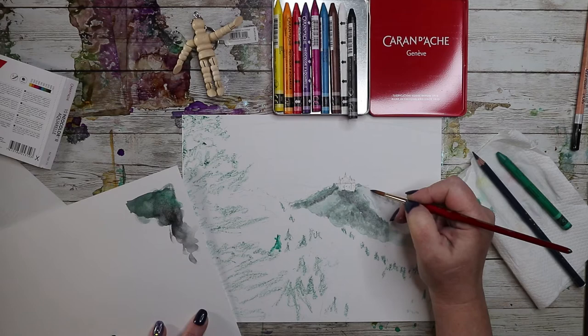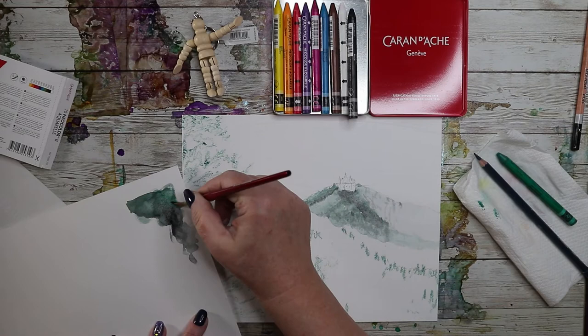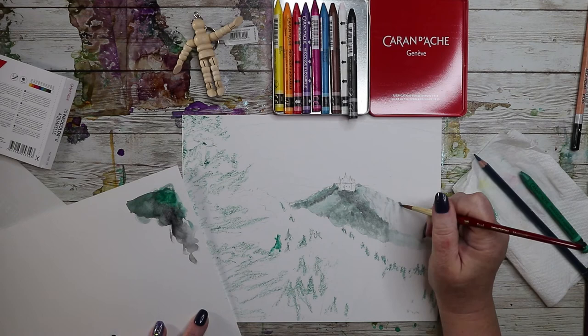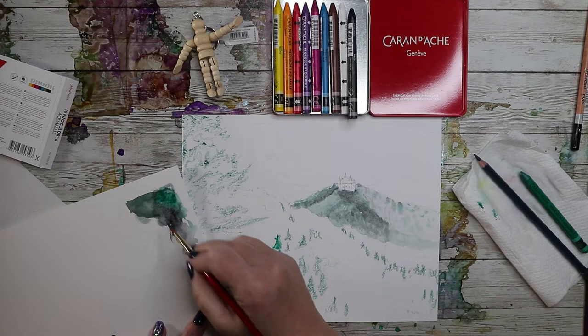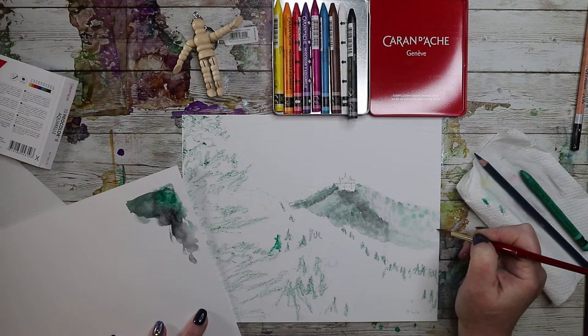Give the background a bit of interest. Maybe a little bit more green. A little bit more green. Red it. I'm digging how you can use these just like if you were a watercolor. And I like how they're bleeding around like that. They bleed around really nice, wet into wet. Which I'm digging. And for tree shapes, I mean distant tree shapes, that's a really good effect. I dig it. All right.